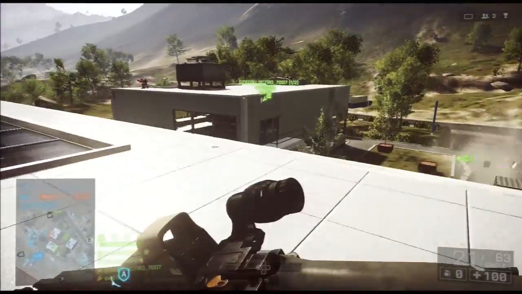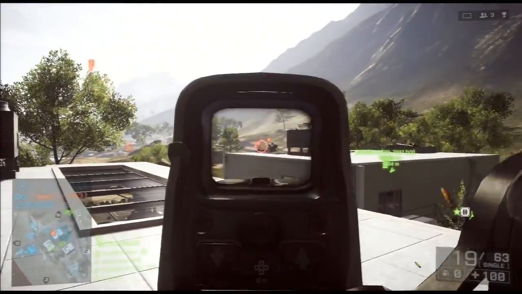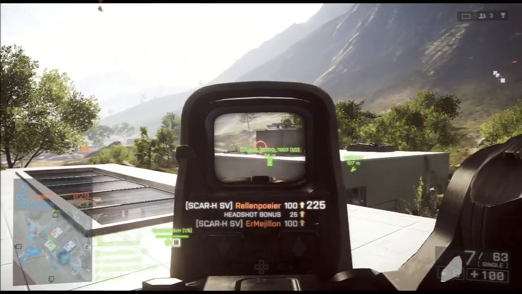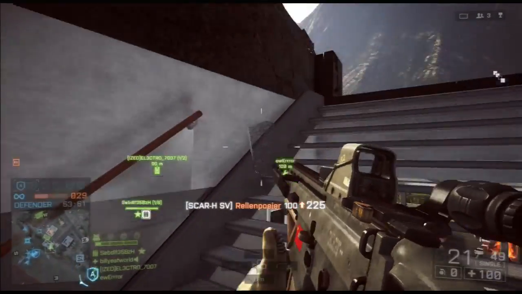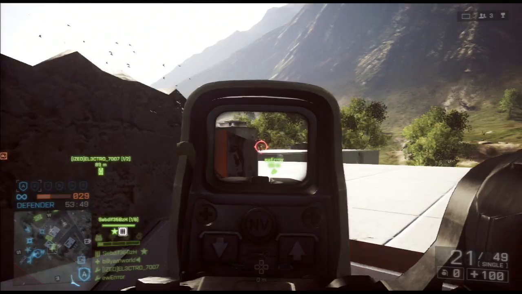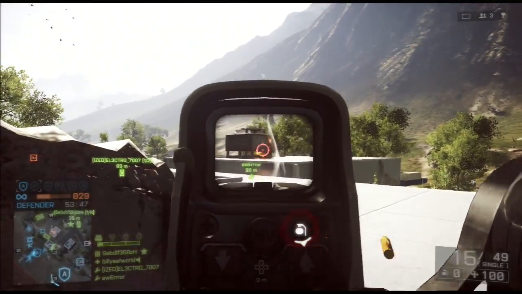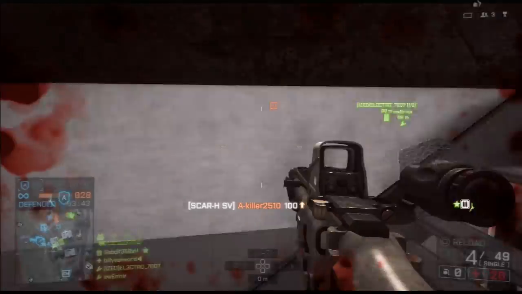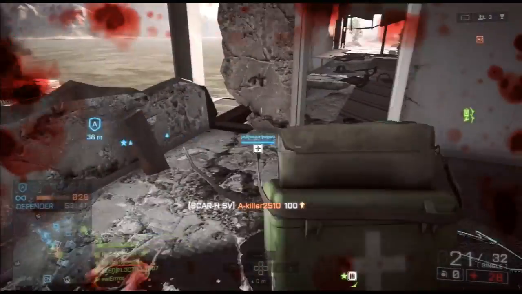A flash hider is probably the best choice for barrel attachment on this rifle. All of the other barrel attachments are just going to nerf your ability to hit long range targets even more. The flash hider will help reduce muzzle flash, which may help you stay undetected on larger maps. So for all you guys out there using the SCAR H SV already, I hope this loadout helps you to make the weapon work a little bit better for you.